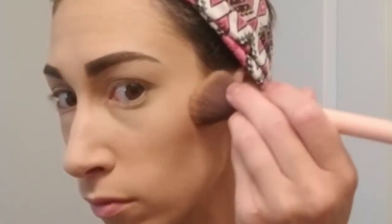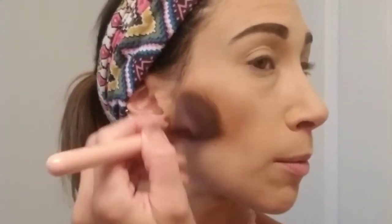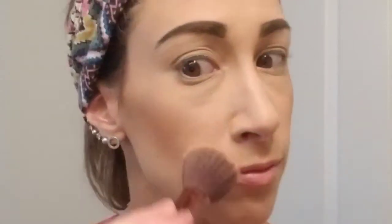Alright, so now it's time for bronzer. I've been using the City Color palette I got in my Ipsy bag ages ago. The bronzer in this palette is just amazing. It blends really nicely and I just love using it. I don't contour under this. I use this bronzer as my contour. And I just layer it on nice and slowly until I get the desired look. Blend, blend, blend.